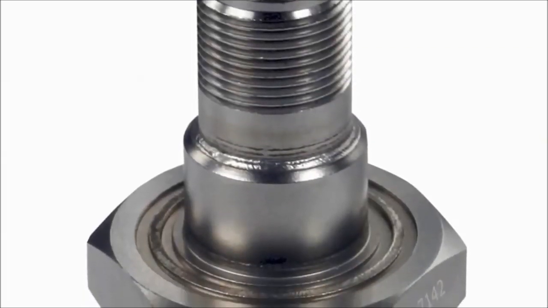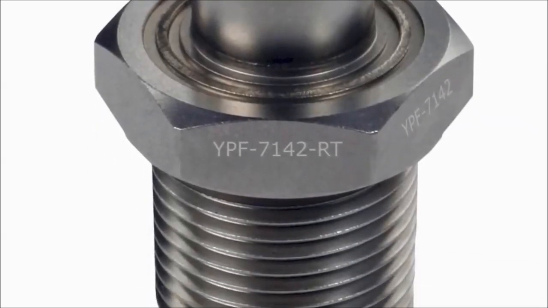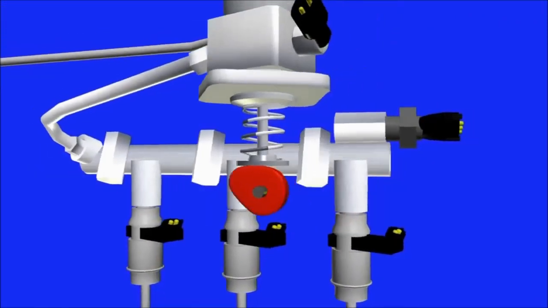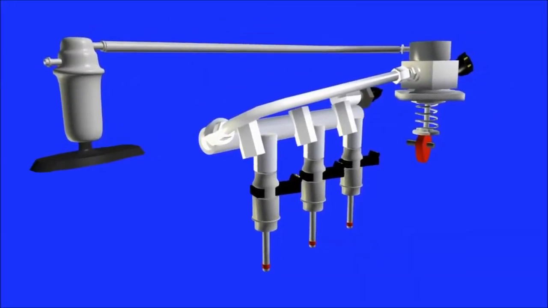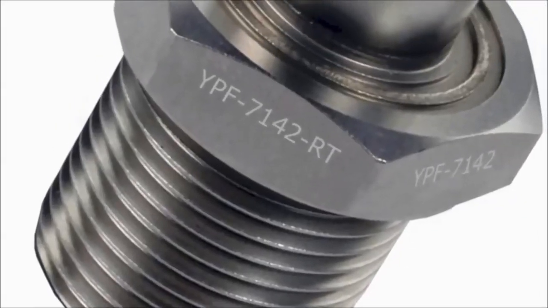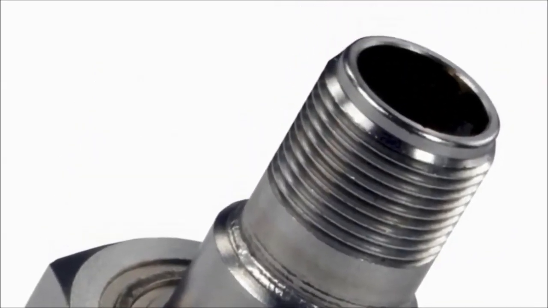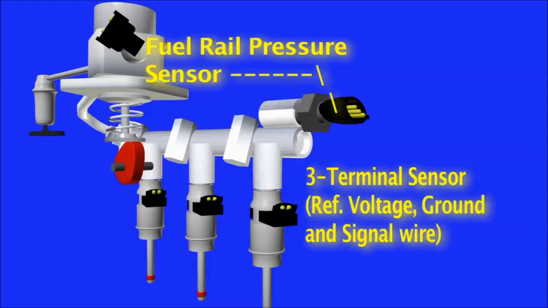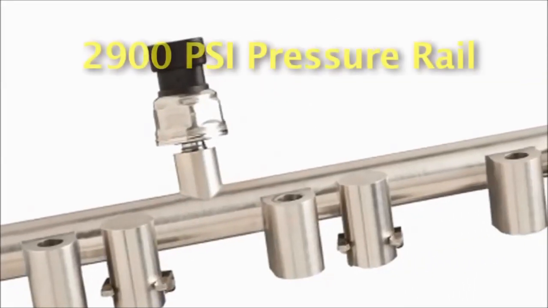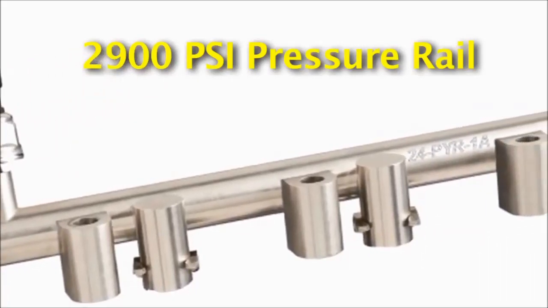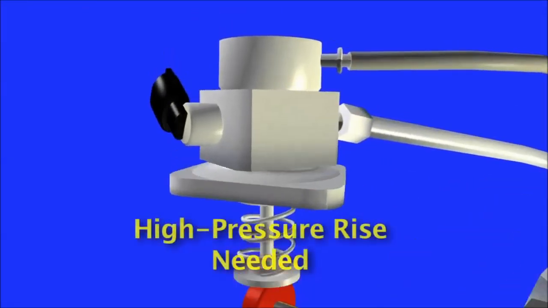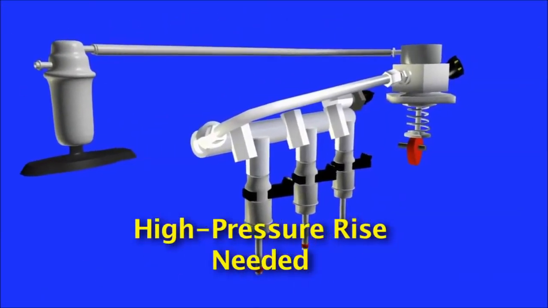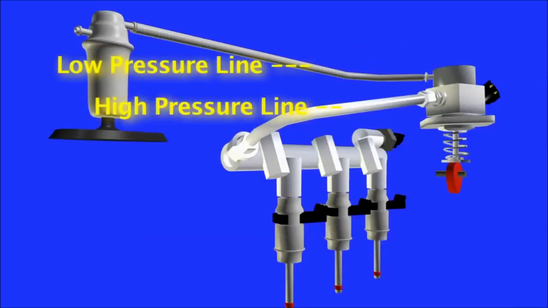GDI Fuel Pressure Sensor: modern GDI engines need various components to give the ECM feedback on crankshaft and cam position and rate of change. The ECM also needs a very important value — a fuel pressure reading — from the fuel pressure sensor. The older fuel pressure sensor is a totally different device construction on GDI; it has to withstand about 2900 PSI of pressure or even more on peak values. GDI fuel rails are much stronger and thicker in construction. Upon cranking a GDI engine, there has to be a rapid high fuel pressure rise — the engine will not start until there is enough fuel pressure in the high pressure fuel rail system.